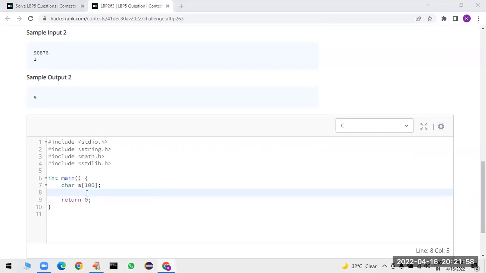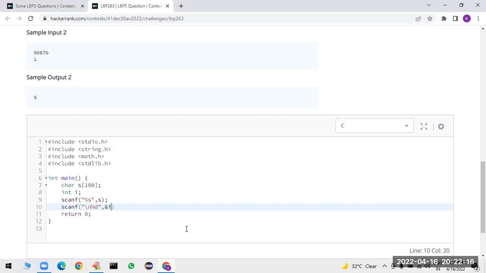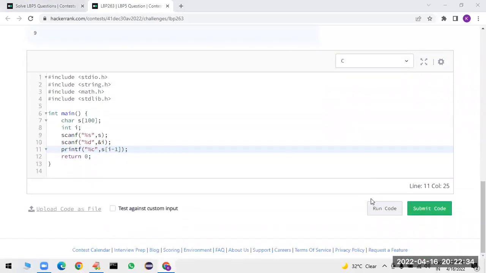Yes, sir. Now I want to read the index value, because after reading the string, we have to read the index value. So first, let me read the string in the form of a string. Then next, the new line character we have to take. Then only read that index, because we know that slash n is also considered. For an integer there won't be any problem. If it is a character, then the problem will arise. Directly I am printing the character located at s of I minus 1. That's all right. A simple solution.